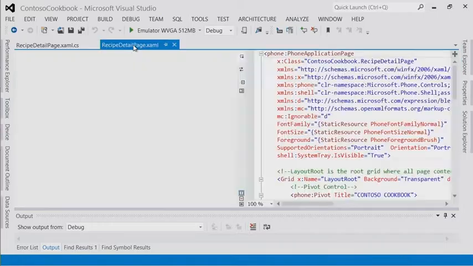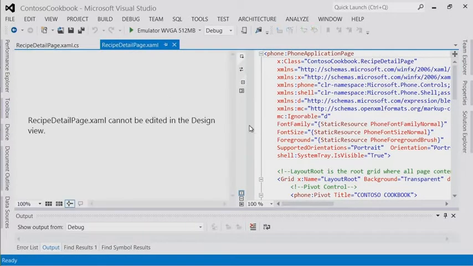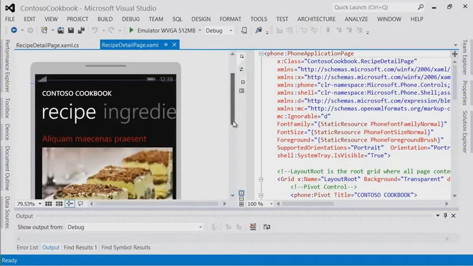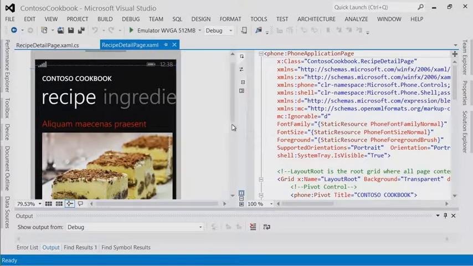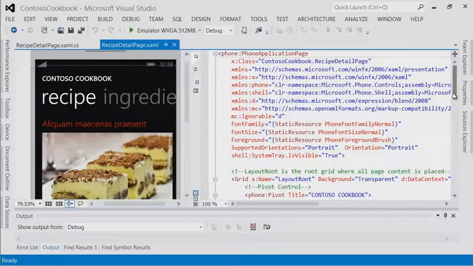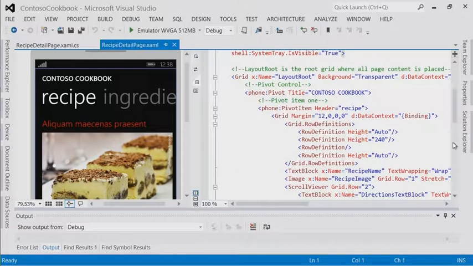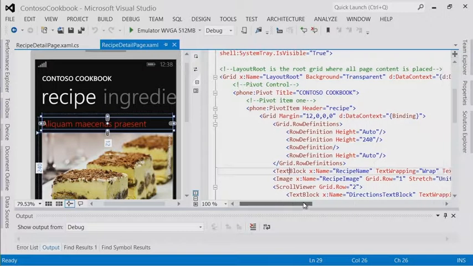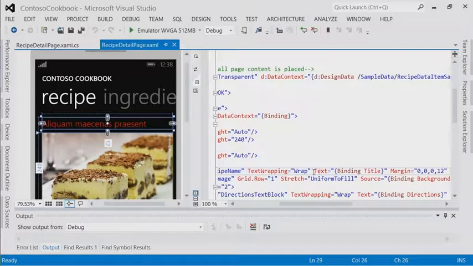And in the designer, here's our XAML. It looks the same, of course, but if we dig down into the XAML itself, you'll see that here we've got the text block for the recipe name. The text property is now binding to the title property, and that's what I did when I dragged title from the design time data onto that control.